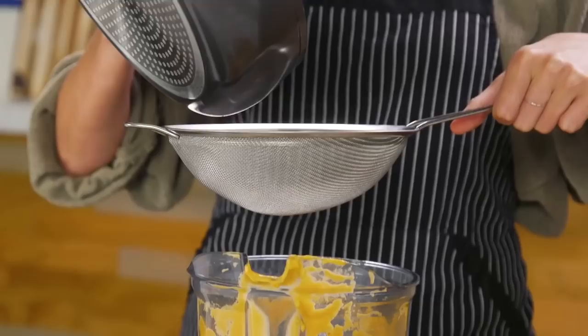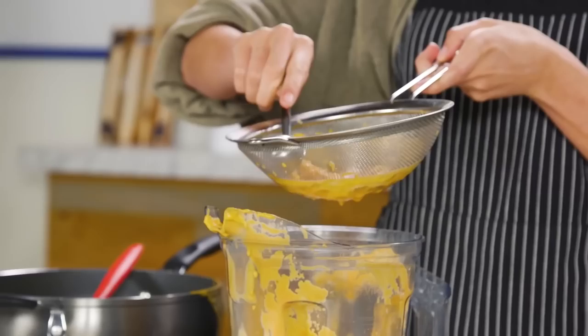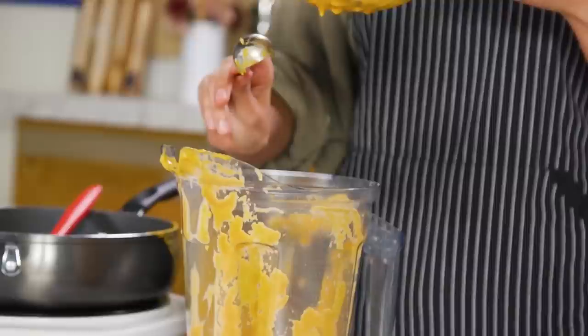Okay, so now this is good to go. I'm going to strain this tomato mixture through a fine mesh sieve into the blender. And I'm just going to add 1 tablespoon back from these strained shallots. We don't want too many shallots because then the shallot flavor will come through too strong. And then do what you will with the rest. I'll leave that up to you.